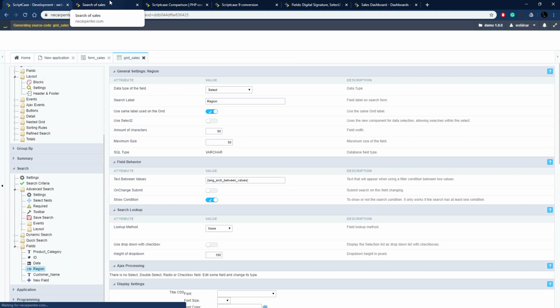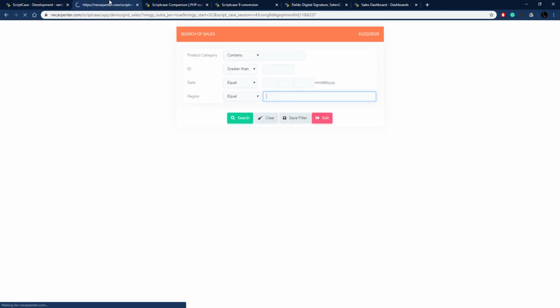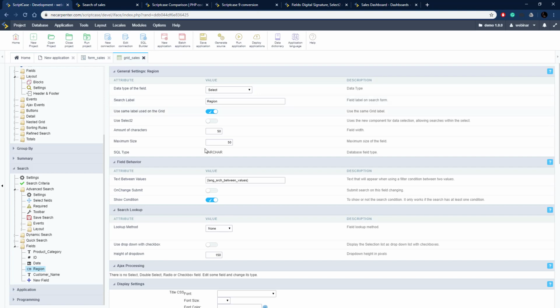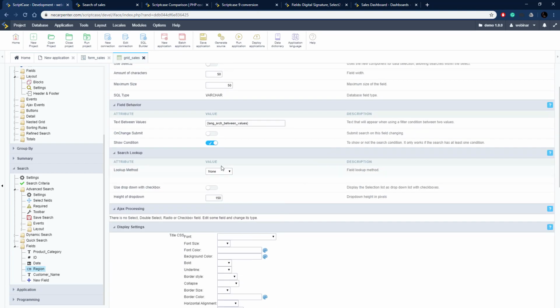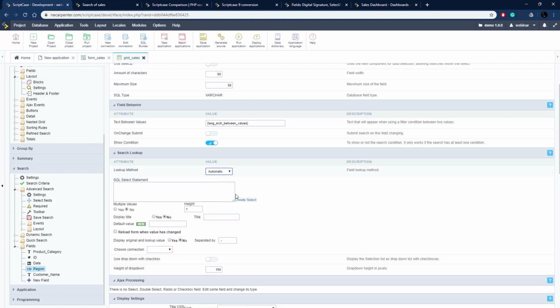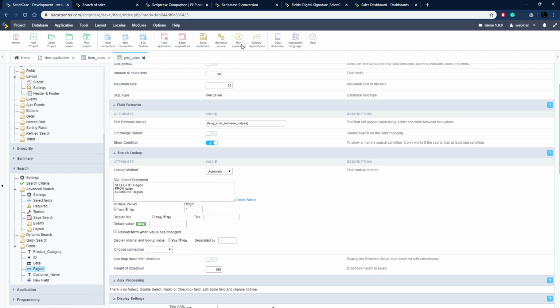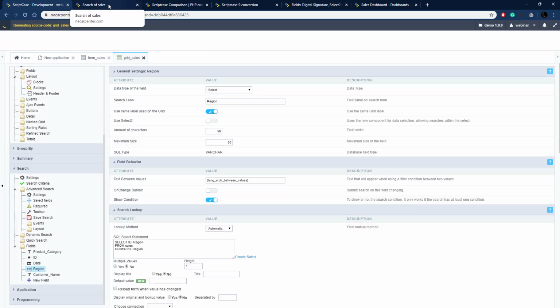Let's go ahead and run this and see what it looks like at first. So right now, it's not really going to change anything yet, but there's our region and then our customer name that we added. Now we need to make the lookup type automatic. So it's going to pull the values for region from the table there. So find our sales table. Here, this is just creating an SQL query basically. And there's a key field and a field shown on screen. So the key field is going to be passed through, and the field shown on screen is going to be the one shown. So we're going to do the region since it's the region.